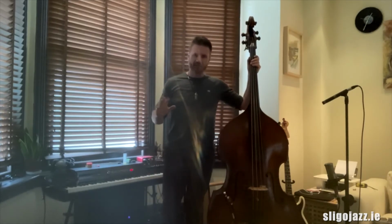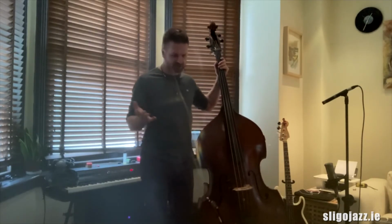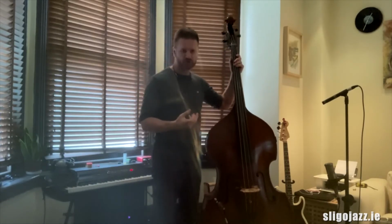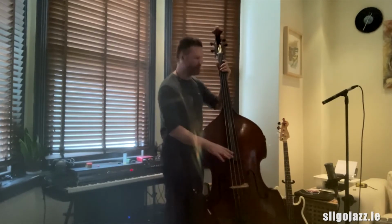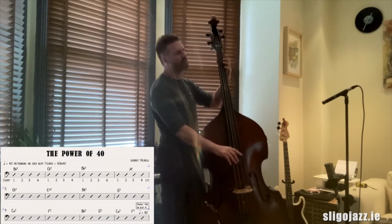This time we're going to apply the power of 40 to the blues. And of course you can apply it to any tune that you're practicing. Best to start with the blues, because you're not having to think too much about the harmony. It's a structure that we're all very aware of. So let's start. 40 beats per minute. Nice, slow, lazy blues.